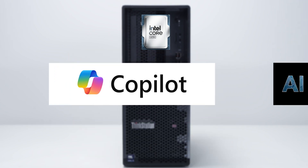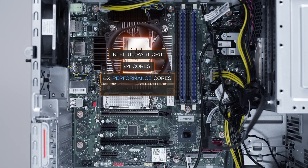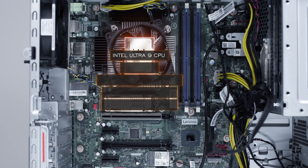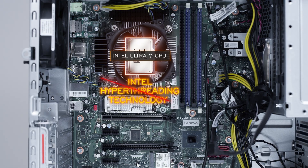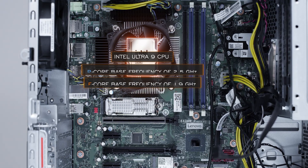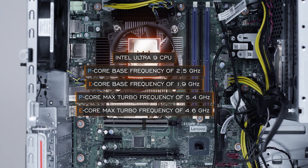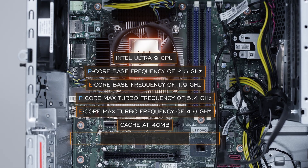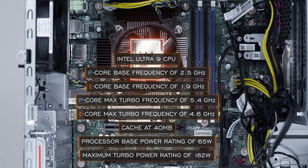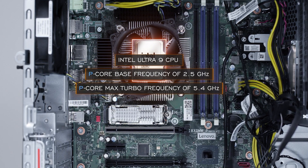You can run Copilot and a few light AI workloads. Total cores: 24, including eight performance cores and 16 efficiency cores, equating to 24 virtual threads as well. These Intel Core Ultra CPUs do not have hyper-threading technology like the previous generation Core i processors. Performance core frequencies of 2.5 GHz, P-core max turbo frequency of 5.4 GHz, cache at 40 megabytes with a processor-based power rating of 65 watts, and a maximum turbo power rating of 182 watts. I left out the E-core performance stats because these tests will surely be using the P-cores.